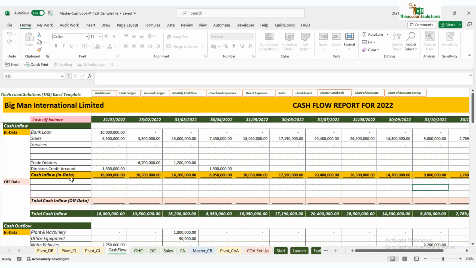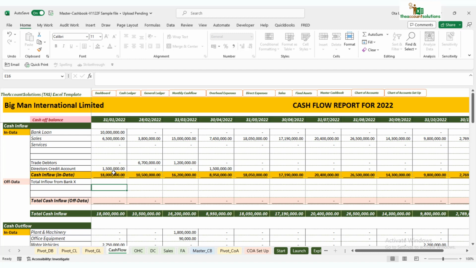It will update. So let's assume we have total inflow from bank X that was unknown to us, or for example the director wants to bring in his personal funds to support the cash flow for you to send to the bank. Maybe you're looking for a bank loan, you want to see how much you've made over a period of time, or there are some sales paid into a director's account or another personal account you want to bring in here. You have a chance to bring them into your cash flow. Before we do that, let's look at what we have now.